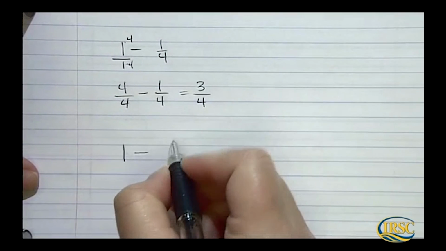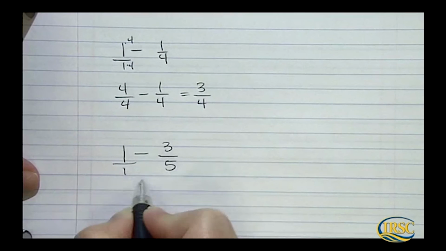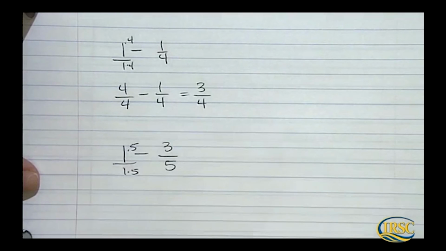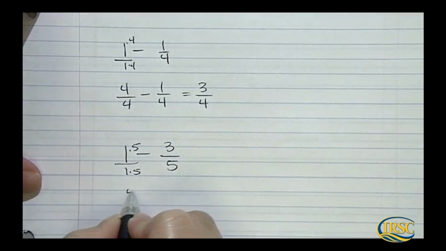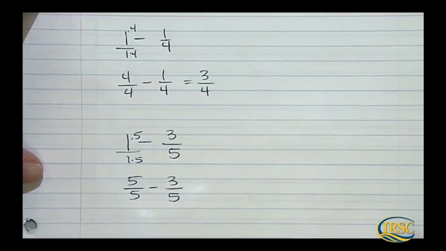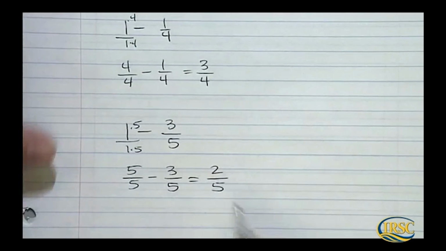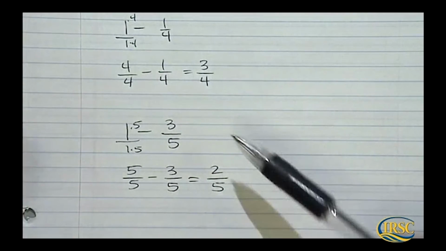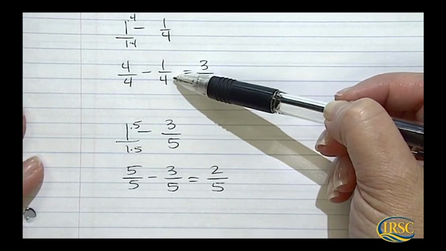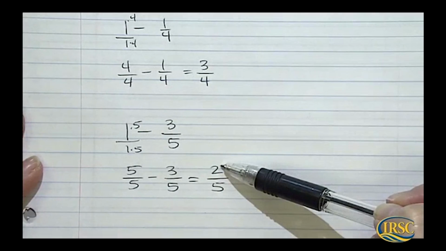So if you're doing 1 minus 3/5, well, again, this is 1 over 1, so what's my common denominator? 5, and whatever you put on the bottom is always going to be the same number up top because it's the number 1. So 5 over 5 minus 3/5 gives you just 5 minus 3, or 2/5. Okay, so notice what really happens is you're really just finding the same difference between the numerator and denominator in that second fraction. So notice 4 minus 1 is 3. Here, 5 minus 3 is 2.